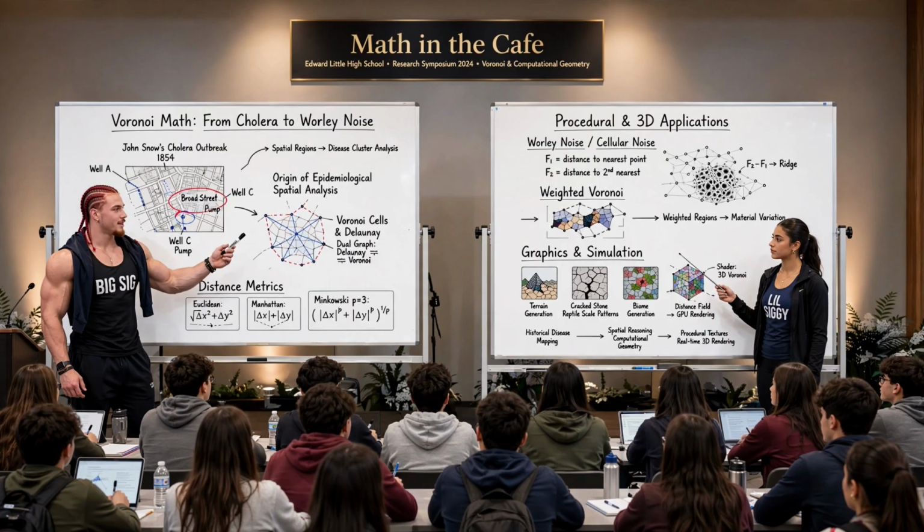He reasoned that if you're merely trying to figure out which seed is the closest among the 9 neighbors, you don't actually need the true distance. Wait, you just need to compare them. Exactly. You just need to compare the square distances. If distance a squared is a smaller number than distance b squared, then true distance a is definitively smaller than true distance b. Oh, that is so smart. He performed all of the sorting and comparisons using purely squared distances, completely bypassing the square root operation until the very final step, when he needed to output a smooth color gradient.